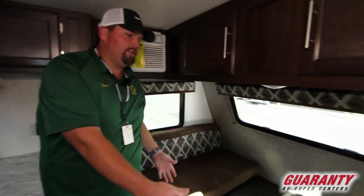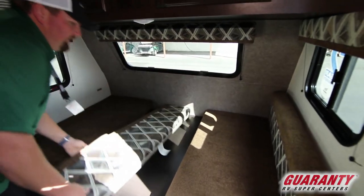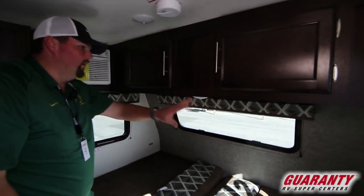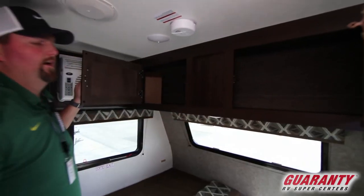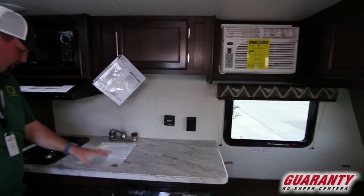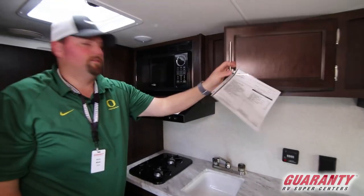Right as you come in, this is your front dinette that also makes into a bed. The table is down right now, so you can make it into a bed in any configuration you like. You have your front bed, a front window that's well-lighted up here, and a big storage area across the front — lots of storage. The AC is in the side, and the kitchen is here with your fridge, stove, and burners. There's storage all over this little guy.